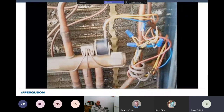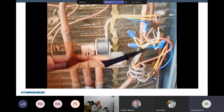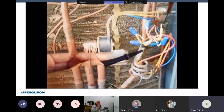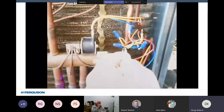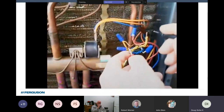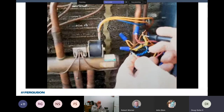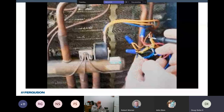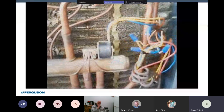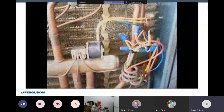So I need you to put your two volt meter leads, one right there on the blue and one right here on the yellow. Okay, that's easy. Right there. Yep, that's really good. What voltage do you have? 0.005, nothing. Okay, so that's right. That is nothing. So therefore, we are not getting the signaling out of the house.